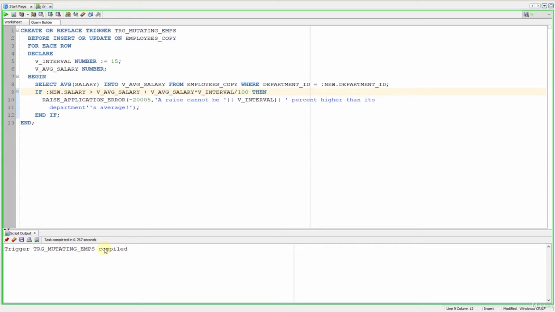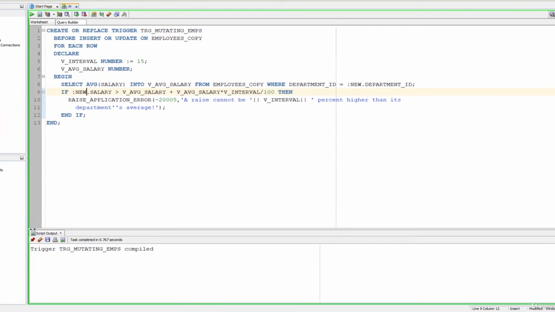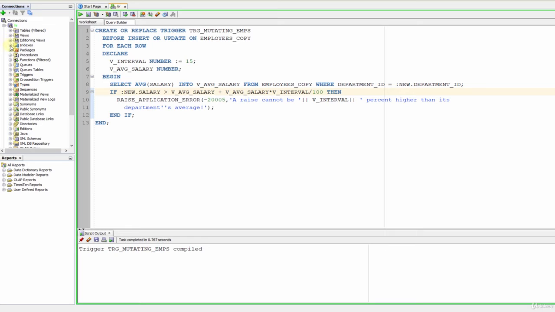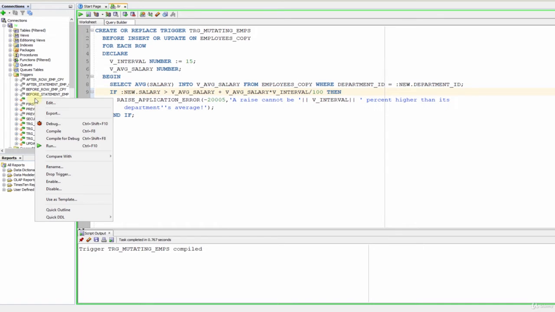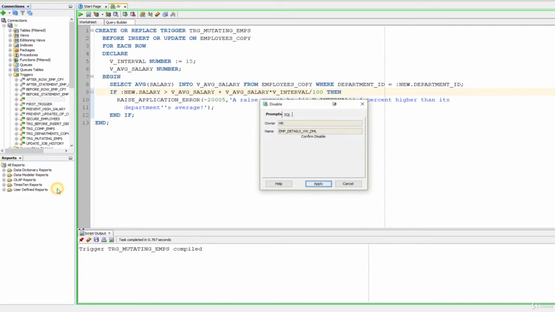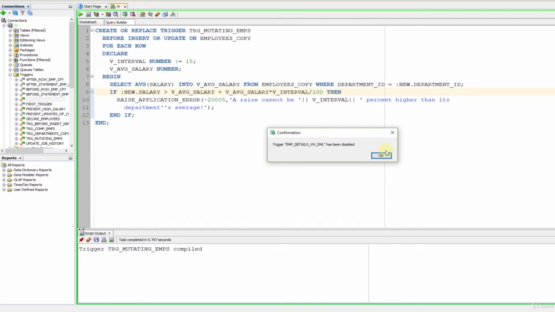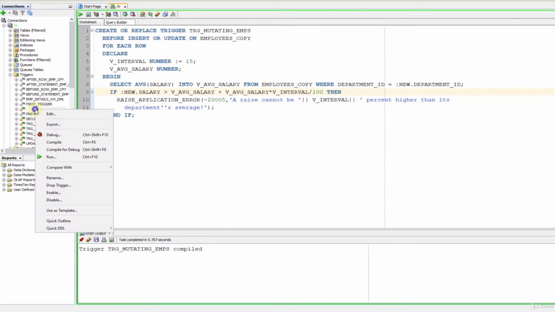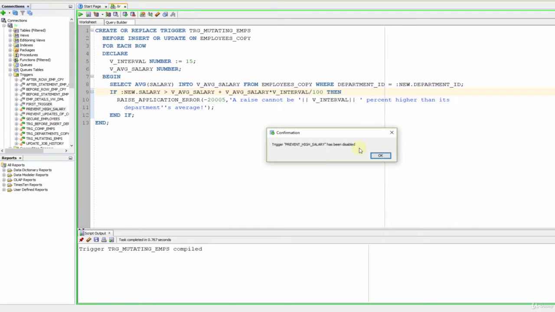Now we can test it. But first, let's disable all the other triggers of the employees_copy table. Instead of doing this one by one, let's write a code and disable all the triggers.